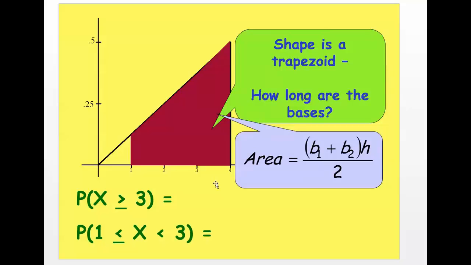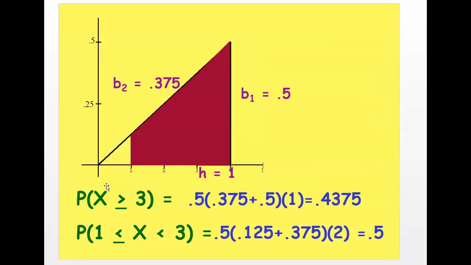Okay, and so the area of a trapezoid is 1/2 times height times base 1 plus base 2. So we just need to go into our picture, figure out what the two bases are, multiply that by the height of the trapezoid, and then divide that by 2, and we get the overall area. Okay, so I've gone ahead and filled in the numbers for us here.